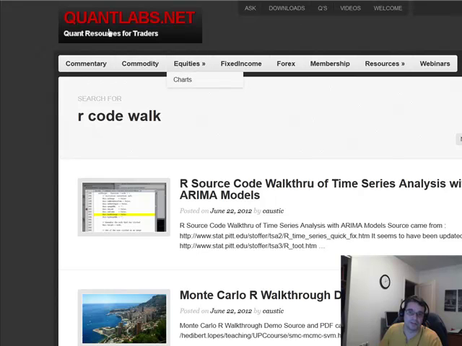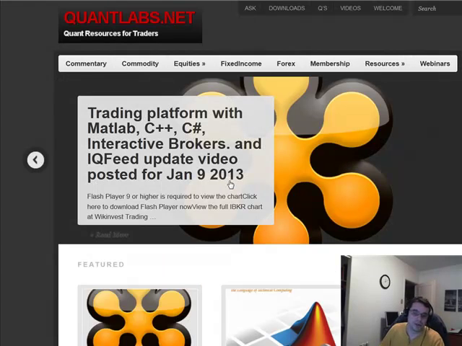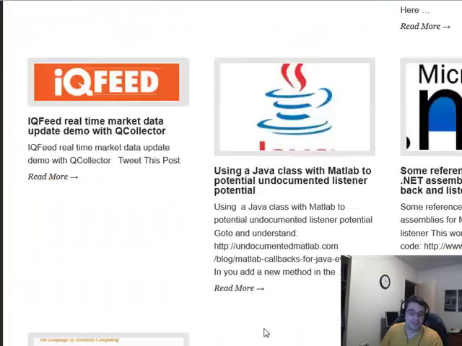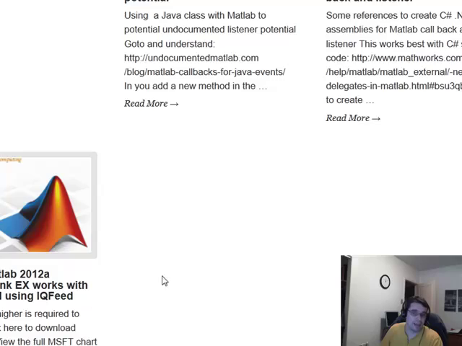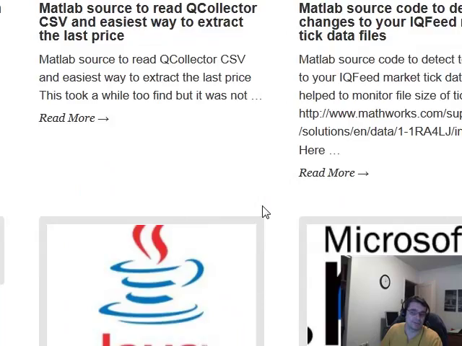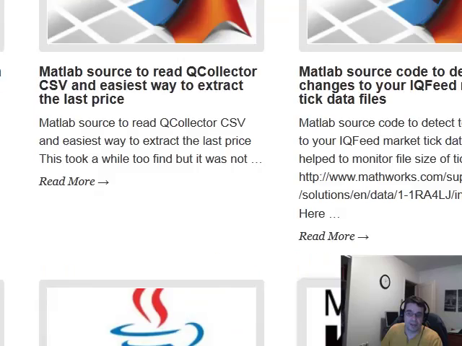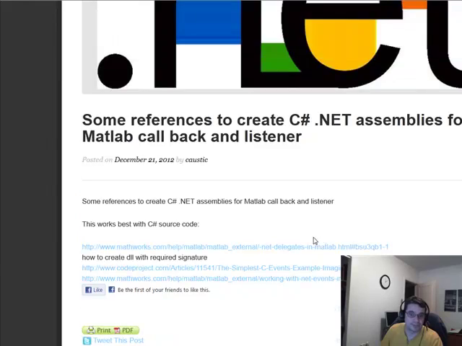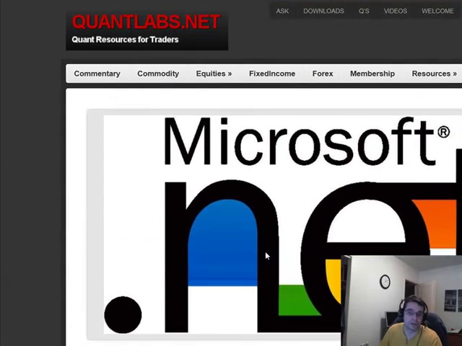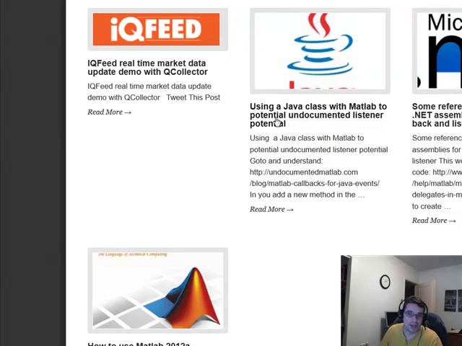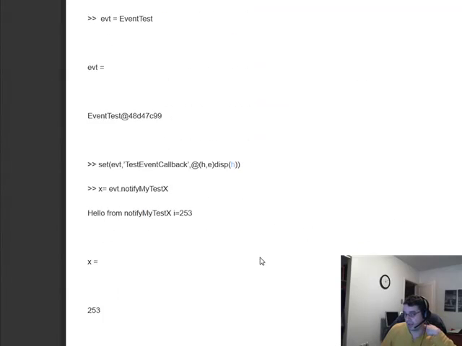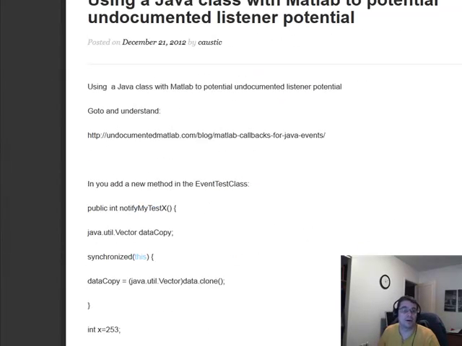Now let me show you the more recent stuff that I've been working on. If you come under here, under just the Quant Labs, these are the most recent in the last month. As I said, I've been working lately on MATLAB, so there's a lot of MATLAB coding examples that I provide. Some might have some source files. Let me see what we've got here. Some tips, online references, where to go. This saves a lot of people a lot of time. We've got my IQFeed, some kind of Java class and how to connect it with MATLAB.